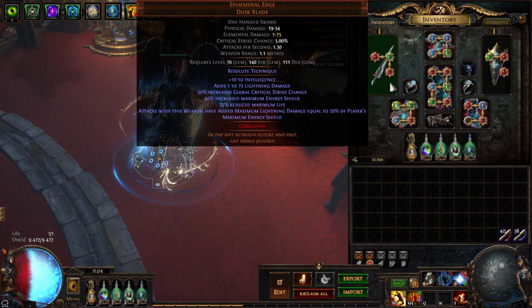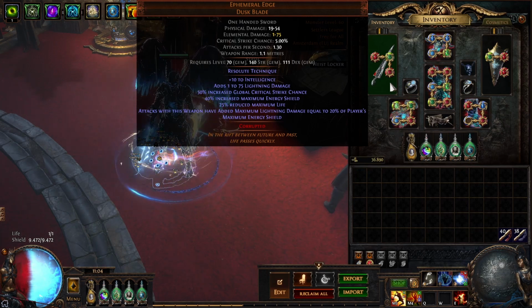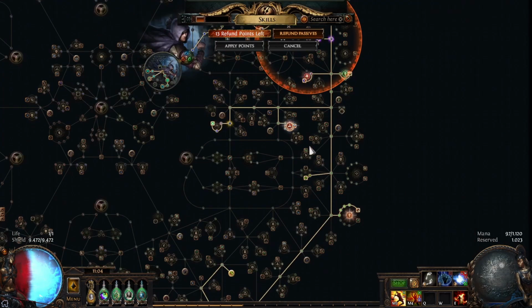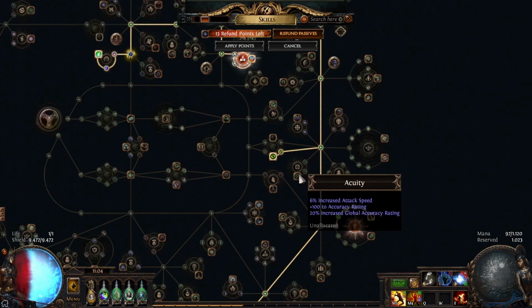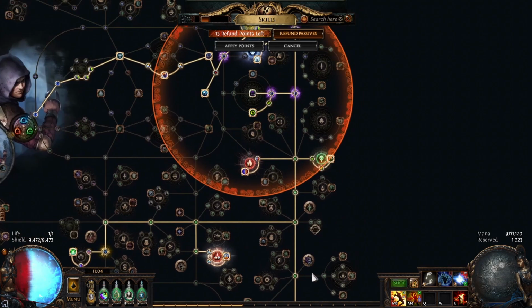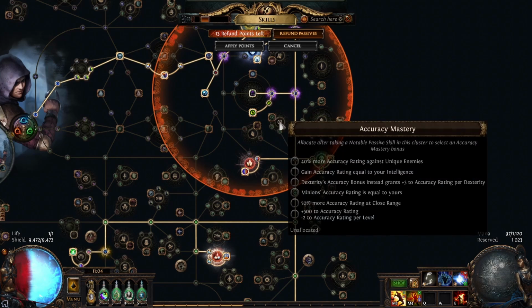If you do not have the liability to purchase the Resolute technique on the Imperial Edge, you can actually go ahead and pick up either the Acuity. I have zero idea how you pronounce this. Acuity, let's just call it that. Or you can pick up the depth perception here. And then I would suggest you go for the more accuracy at close range.